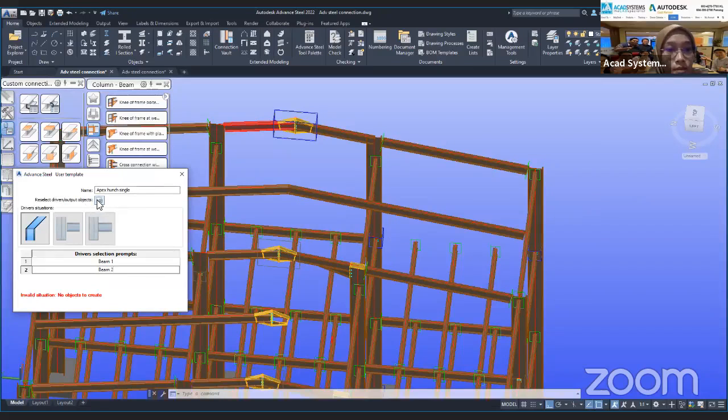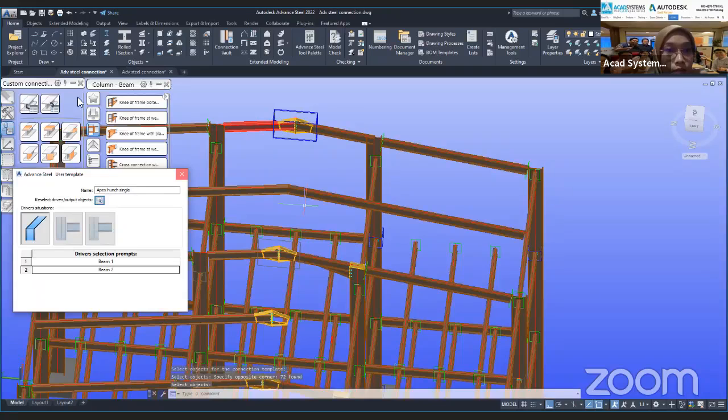Okay, and then select driver output objects. So what are the output objects that we want to create actually? So that will be this connection. So click here and then select this connection. And then click on enter.